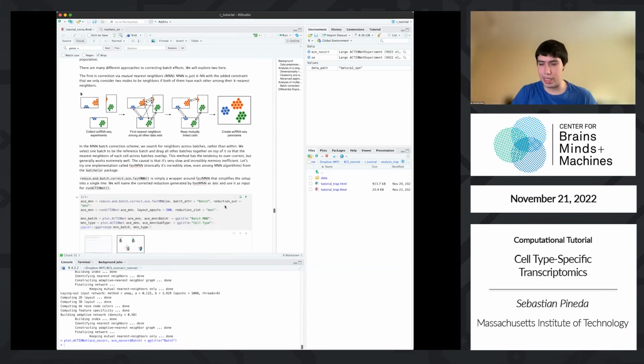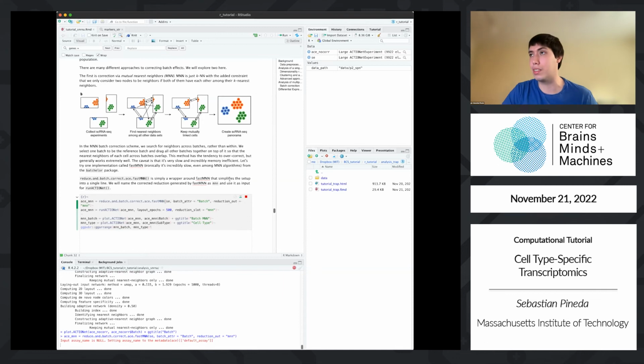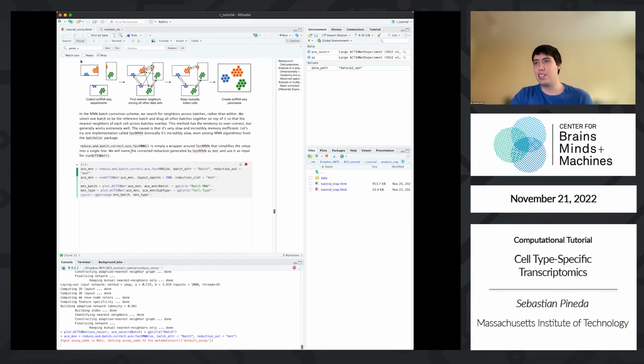So this will also take a sec to run. Actually, do I even need to run it? I'm going to run it anyway, because some of the things downstream might rely on this. The algorithm is going to stitch the data sets together. It's actually going to reduce them first using PCA, and then stitch them together. Then we're going to feed that output into the ActionNet algorithm, and then we're going to plot them. The first line is the one that's going to take the longest to run, so I'll ask again if anybody has questions while this goes.